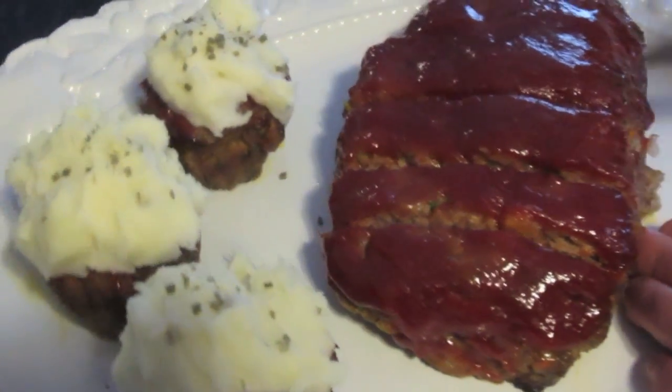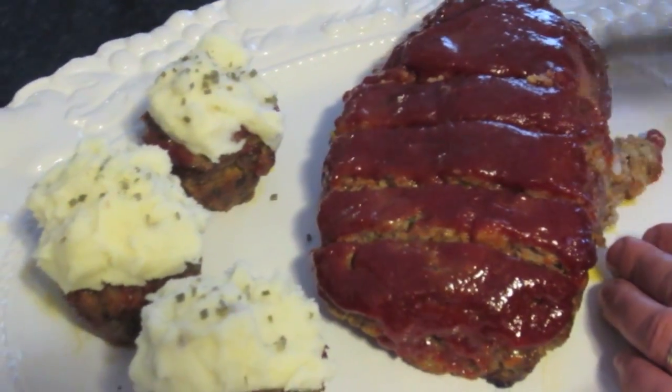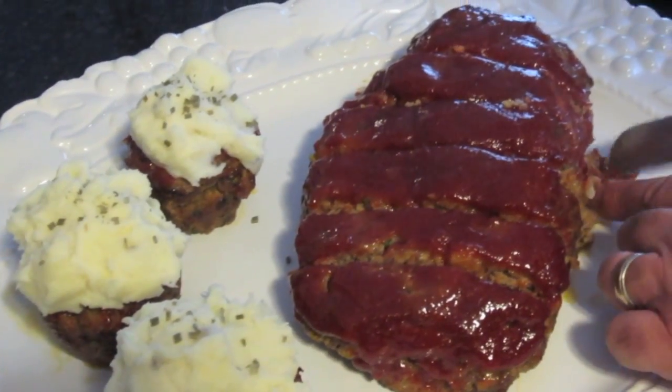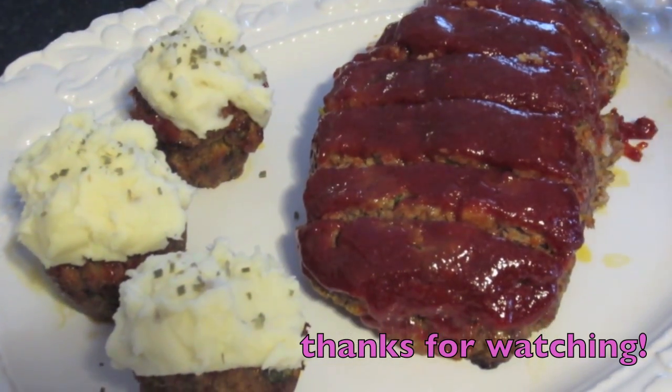Jinx smells the meatloaf. She smells the glaze. Jinx's favorite food, people, is barbecued ribs. It's the strangest thing. So she's thinking this glaze is like rib glaze.